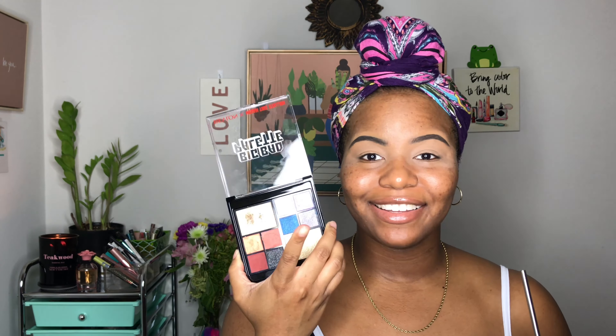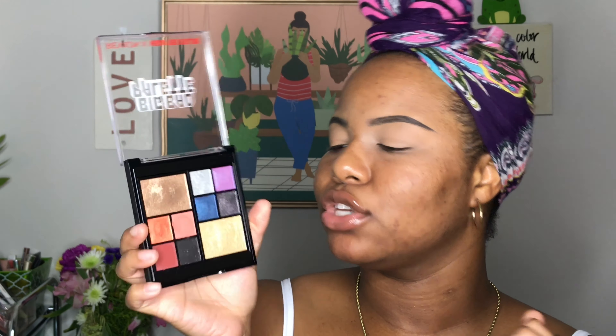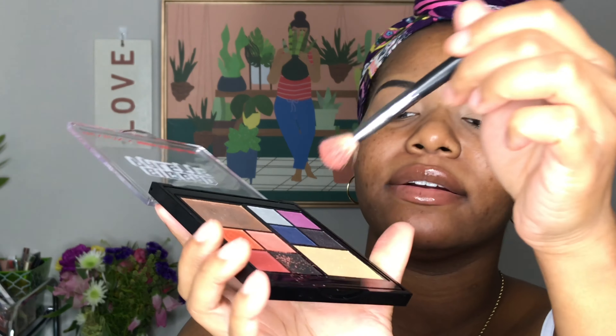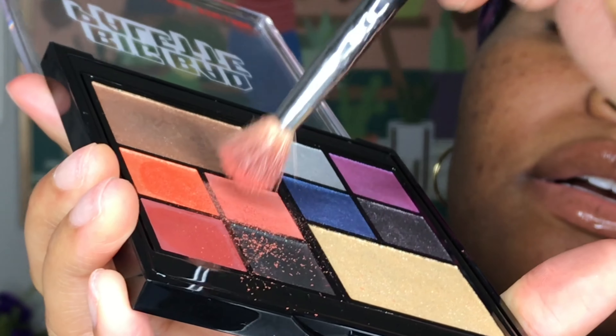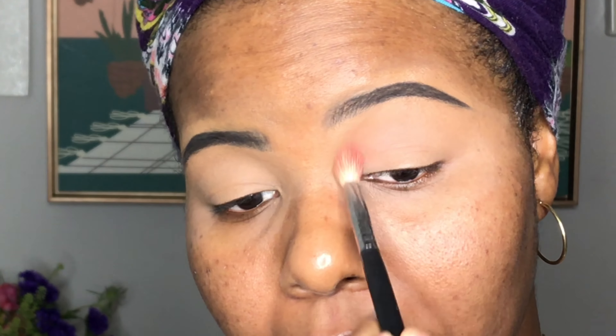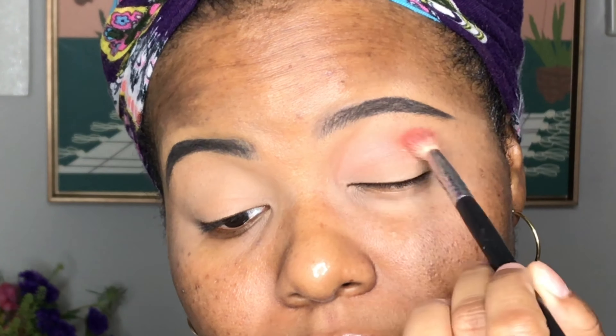This looks really good and promising. We're going to take the palette and go into this nice clay terracotta color — this is 'Toasty' — and we're going to go in with a Morphe 513 brush. It's pretty powdery, so be careful. It picks up a ton of product, so I'm going to knock a little off before applying. It's applying a lot lighter than I thought, which is fine — we can always build it up. Don't want to go too dark from the beginning.